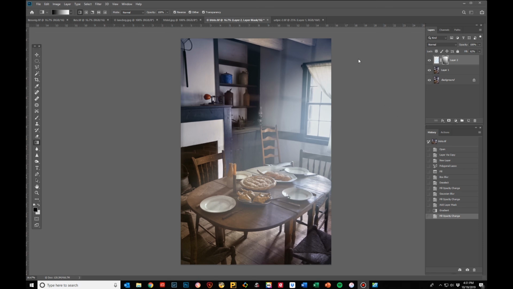The amount that you drag that gradient tool down from the top to the bottom will depend on how quickly or how slowly that fades away into nothing. So you'll have to play with that as you go along and work with it. I know it seems like I've said an awful lot here and there have been a lot of steps, but it's really not that bad. Watch the video a couple of times and it'll just really flow to you.